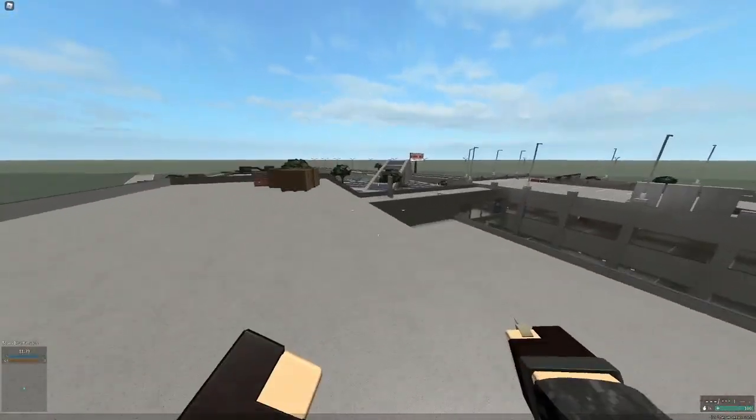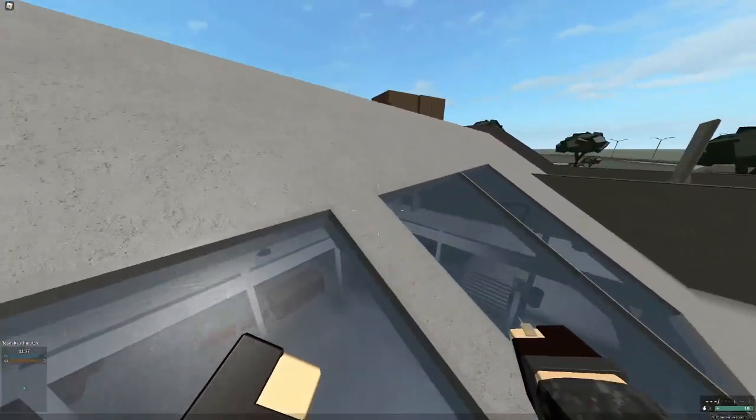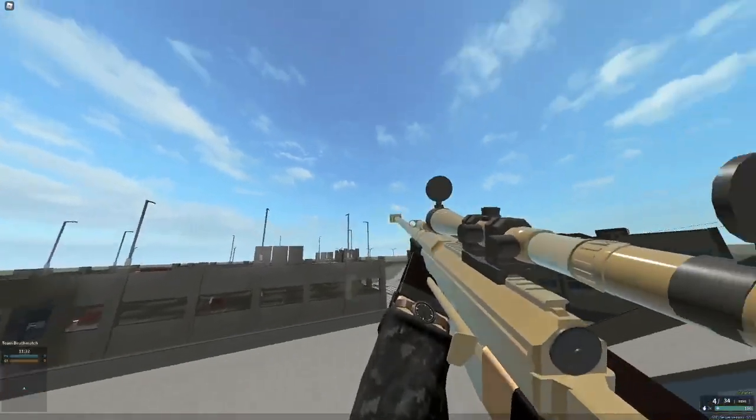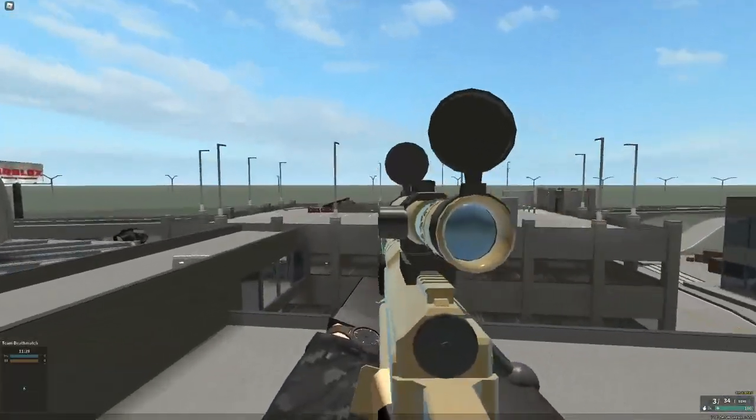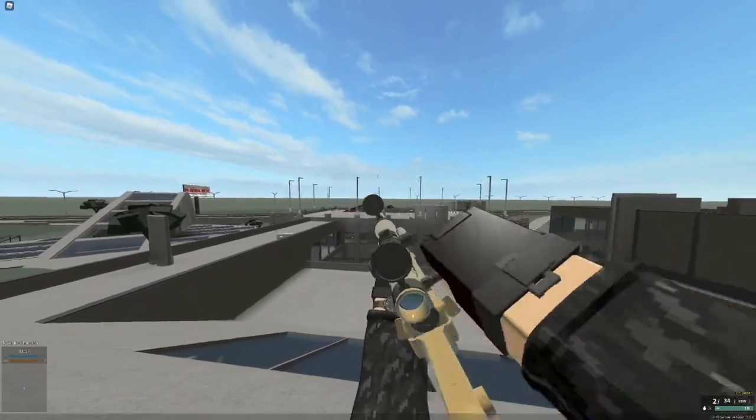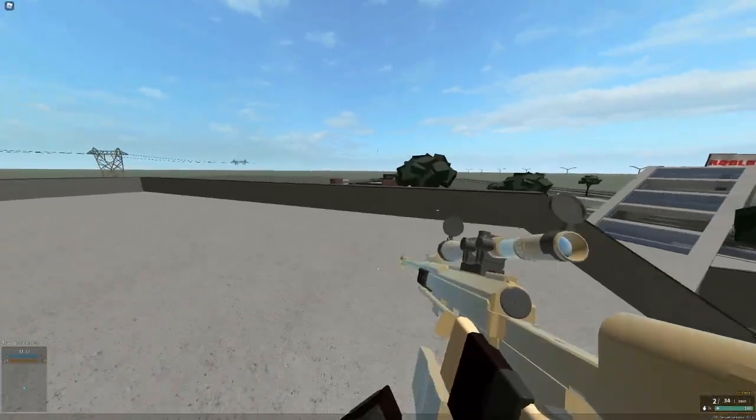Obviously, those are not really their actual fire rates. I think it's about the maximum you can get by just spamming and firing every single time. But if you're going to go into ADS, you have to leave ADS, and that's going to make it shoot a little bit slower. We'll talk about straight pull in a second.